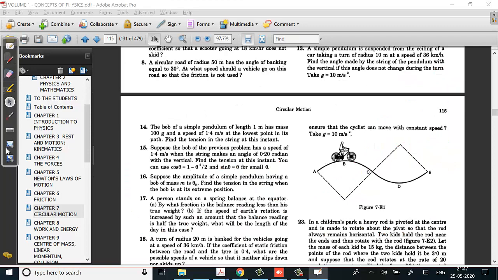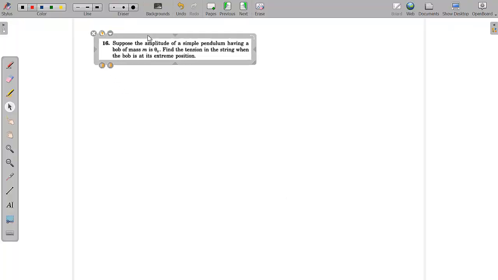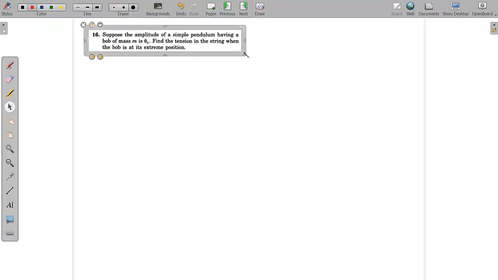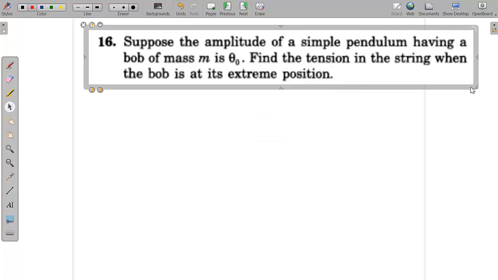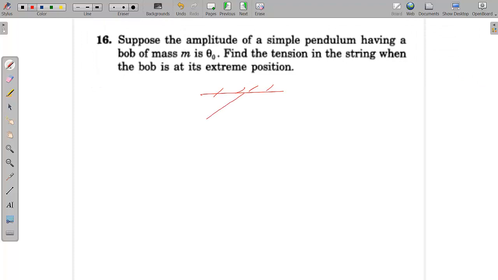All right. So the same question, but they are asking that if the bob is at the extreme position. At the extreme position, what will be the instantaneous velocity at that time? 0, no? So how are you going to find the tension at that point? So let's say this is your extreme position. This is the tension acting and this is the mg acting. So let's say this makes an angle theta with the vertical, and that is the extreme position. There will be no velocity, no? So v is equal to 0 at that instant.